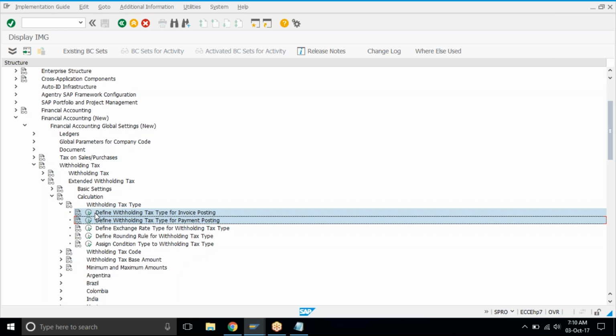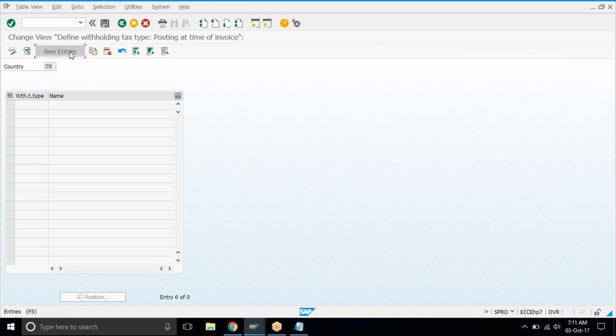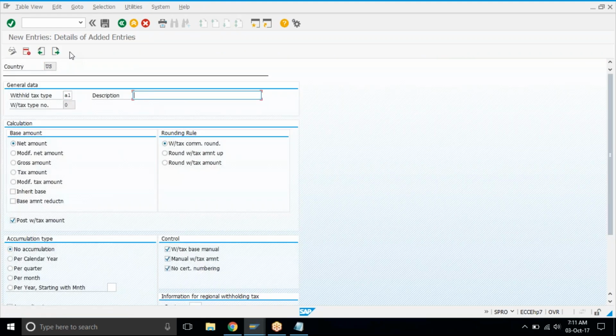Good. So click on execute on invoice posting, provide your country, give a type, take anyone, say A1, okay, write down here payment to contractors, PTC, you can write it in full. Payment to contractor, right? Looks better. In the bracket put INV, stands for invoice level. Then it is going to be calculated on the gross amount.